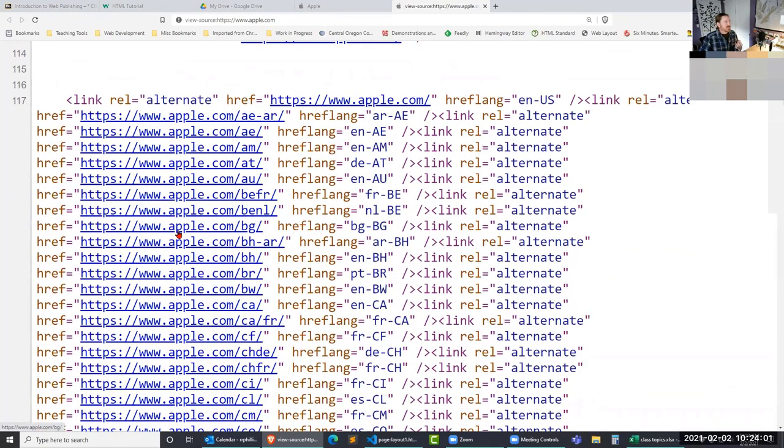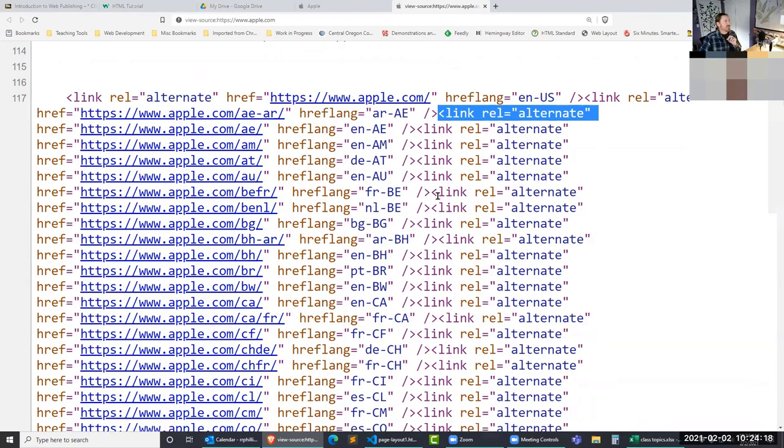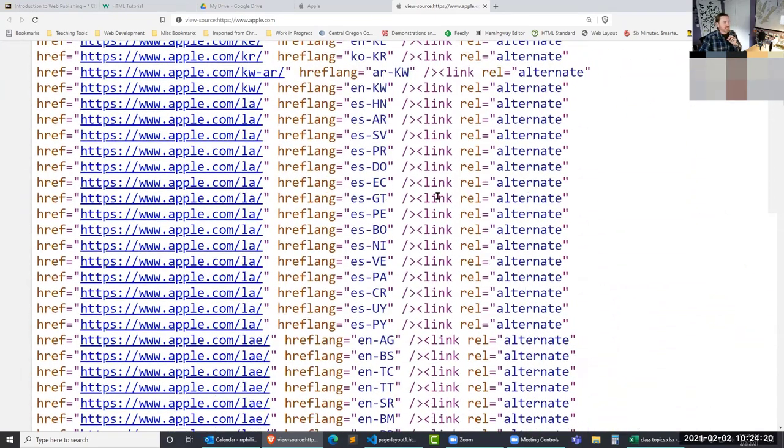Okay, you can see there's a bunch of, these are hyperlinks. So this is how you make a hyperlink on a web page. It's hard to read right now, but we'll do a much better one. I take that back. These aren't hyperlinks. These are link tags, and they do something else. Don't confuse link tag with hyperlink. Those are not hyperlinks. Okay, I'm just going to scroll down.